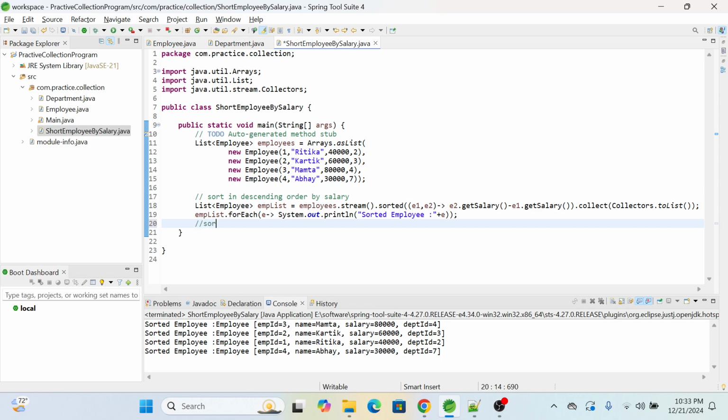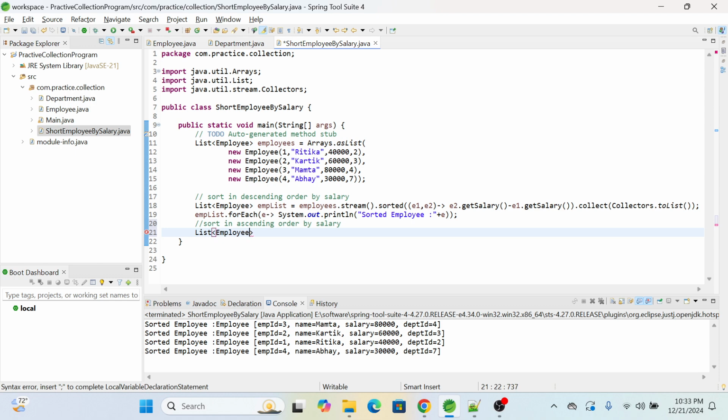Now we will see how to sort in ascending order, which is the natural order. Employees.stream, again we need to call the stream function.